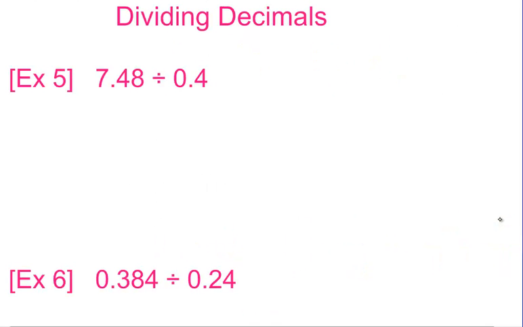Now what happens when you divide decimals? It's actually the same as dividing whole numbers. But you have to change the fact that they are decimals. And I'll show you how. The second number here cannot be a decimal. You're not going to divide by a decimal. So we need to multiply by ten. And every time you multiply by ten, you actually just move the decimal over. So we're going to move the decimal over once to right there. So now that becomes a four. But if we multiply this by ten, we have to multiply this by ten. So we're going to move this decimal over one as well. So that's going to become seventy-four point eight divided by four.